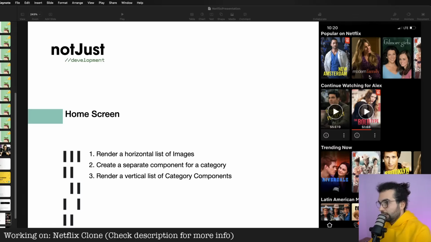The next thing that I see repeating on this screen is a category view, which is composed of one title and multiple movies in a scrollable list. So we see this category here. We see the same category with the same styles here. This one is just a bit different, but it's mostly the same, and so on.